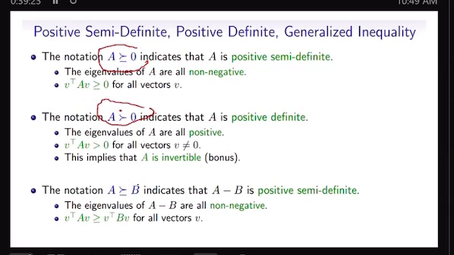If I have two different matrices, A minus B is positive definite. The way we can check that is to look at the eigenvalues of A minus B. If you get your lambdas, they all have to be non-negative. None of them should be negative. And that's exactly what I mean. I'm moving on.